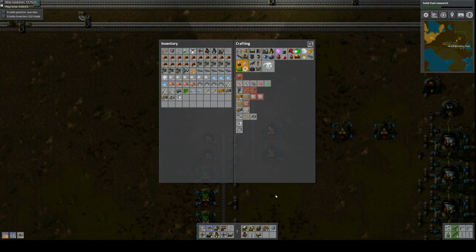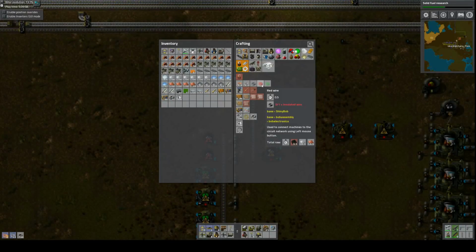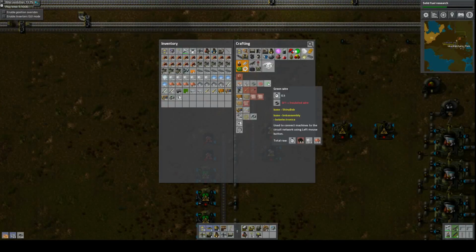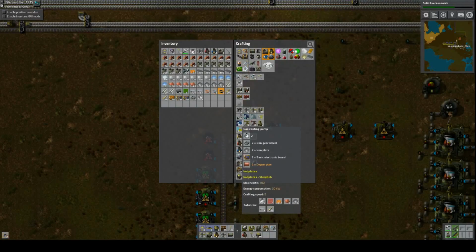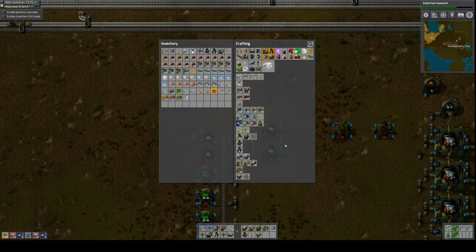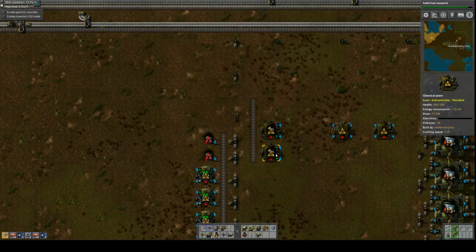And then I'm going to make one stack of, I like to use the green wire instead of red because red is kind of close to the copper color, but green stands out a little bit more for me. For some of my circuit networks, I just use green wire. And we're also going to want to make some of these gas venting pumps. I'm going to make 10 just so I have them in my inventory. That's going to last me a long time. And they're going to serve as reminders that I need to pop them on the various things that are gas that have the chance to fill up and back up the system.